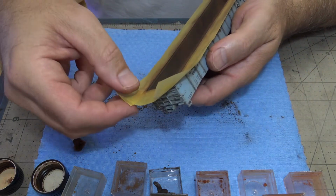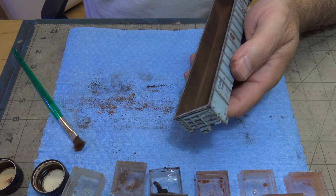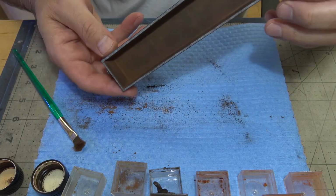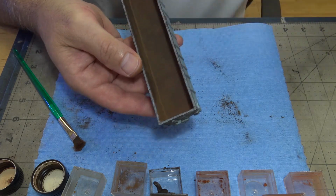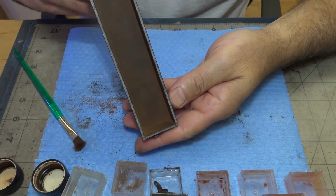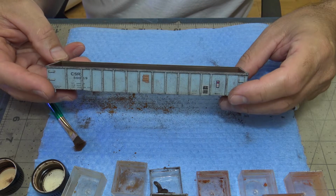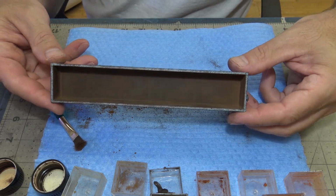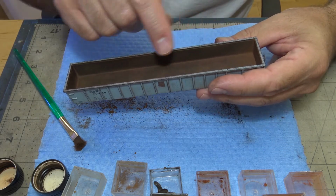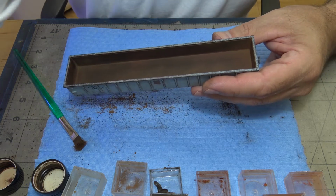So what we can do is we can take this tape off right now, and you get a better idea of what the car looks like. Get some more light on that. So I'm going to call the interior of that done. And now if you wanted to go back and put scratches in it, you could do that with paint or something like that. Or maybe even, let me try something here. I can always cover it up.